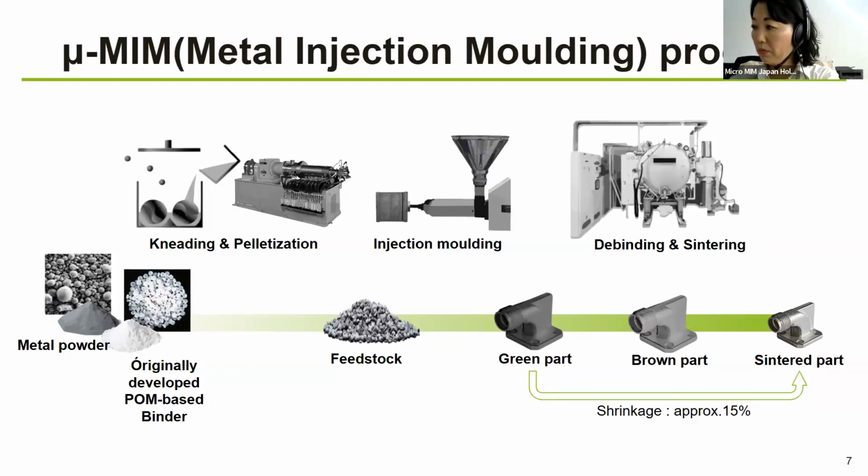So this is the process. After this, on some occasions, some kind of secondary process is required, like coating or machining and so on. In many cases, we don't really need any secondary process. So this is a final part.